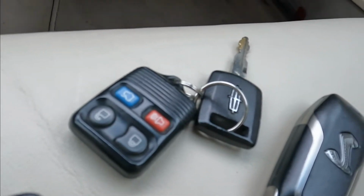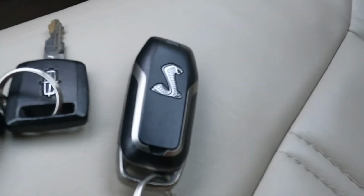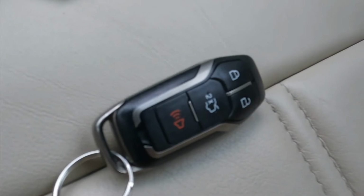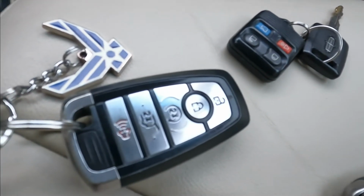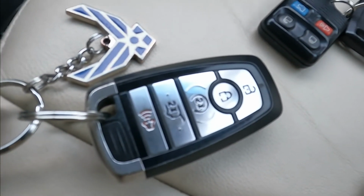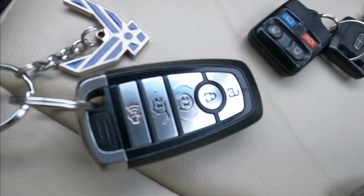Maybe a couple of base models have them still, but I don't think so. Do you know any car that has a key like that? Keyless entry didn't exist. Now this is the key for my Mustang. It has keyless entry, a nice slim key with the buttons on the other side. It has no remote start since it's a manual car. And this is the one for the Ford Explorer that I own, that you've seen in my videos. It's a pretty big, heavy, bulky key, but that's what Ford has now. It has all the buttons that you need, with the remote control also.